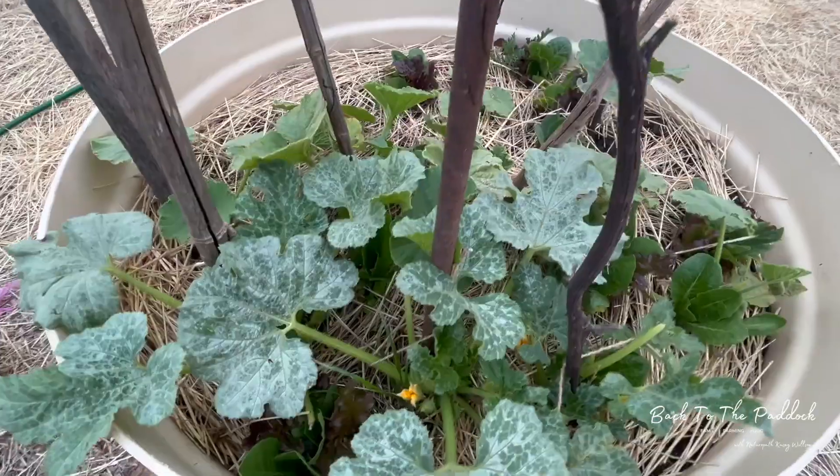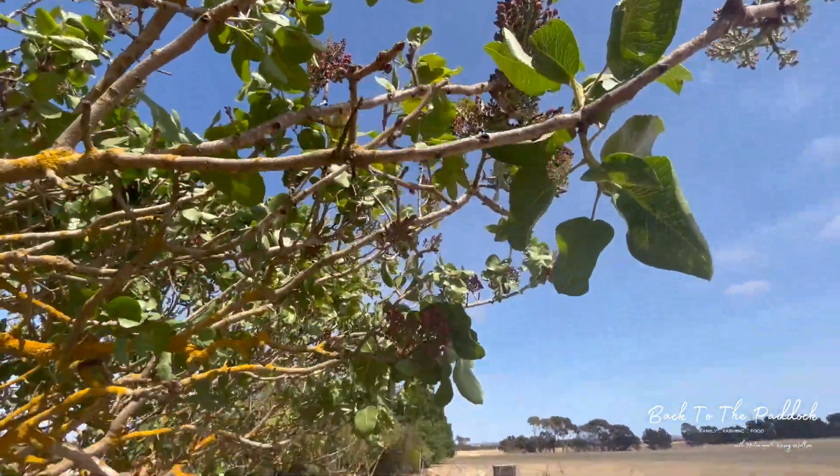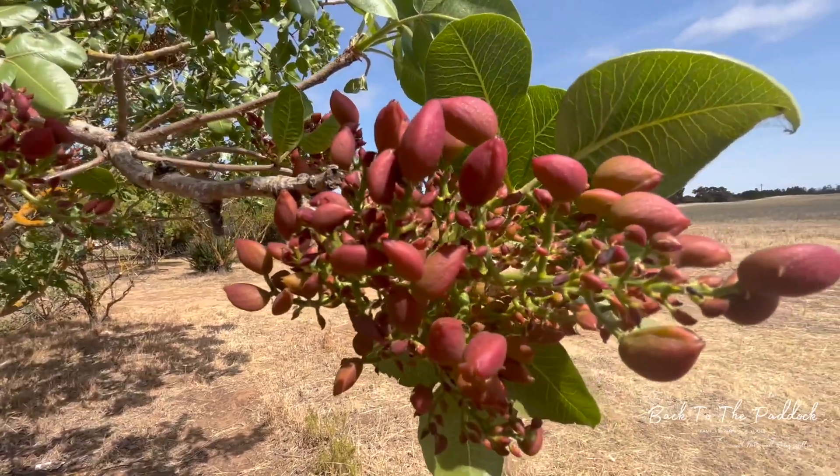My vision of having these fruit trees — if you can remember back I wanted the calendulas down the middle and the herbs scattered. It's growing and evolving, very slowly I will admit, but there's a cornflower there and there's calendulas. Bunnies do keep biting off the flowers of the calendula so it's taken a few goes for them to flower, but it's starting. The cucumbers are growing and strawberries are behind me as well. It's really beautiful to watch the process — I appreciate the seasons now. You can do things step by step and eventually see the fruits of your labour, and we're starting to slowly see that now. The pistachios are starting — we're hoping this year we'll get some. Last year they didn't quite develop inside, so watch this space.